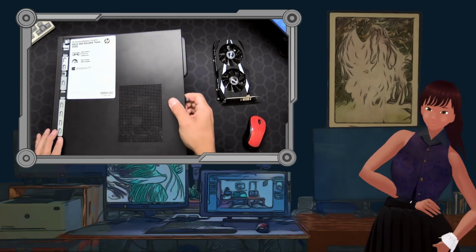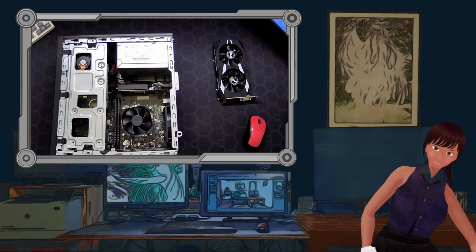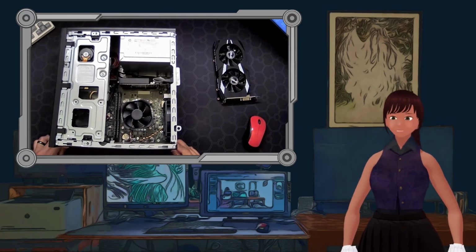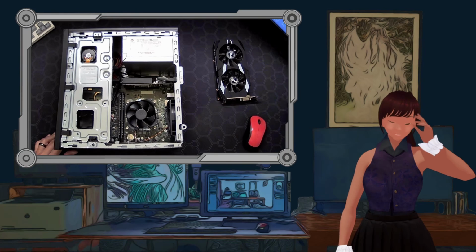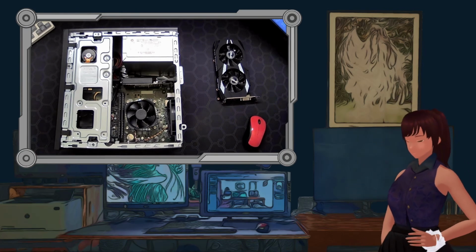This box is definitely custom HP. Serica, don't mess with it. You're not allowed to play with it. We don't care how much money you paid for it. You don't get to play with it. Oh, I need to play with it. I need a tool. I'll be right back.